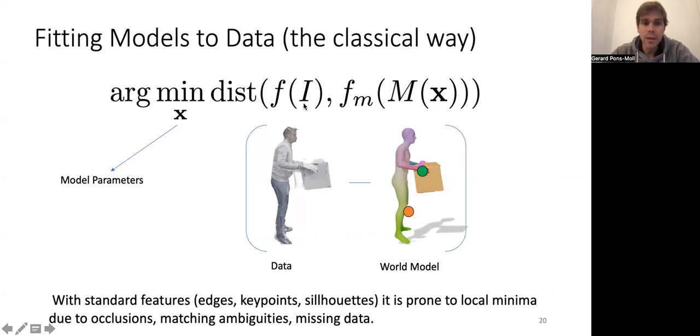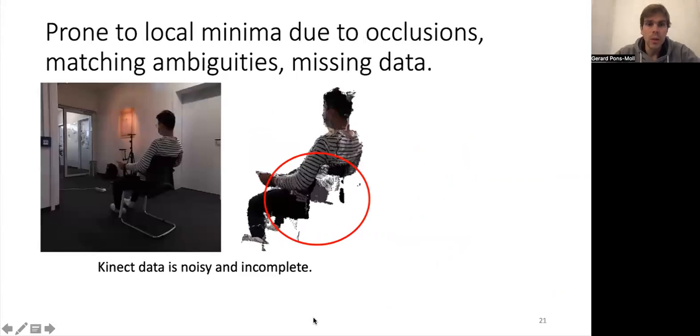And if these features are the classical features that we all know, like edges, key points, and silhouettes, it's very likely that this will get stuck in local minima, especially for complex human-object interactions, because you have occlusions, matching ambiguities, and missing data. So these are some examples of the challenges.